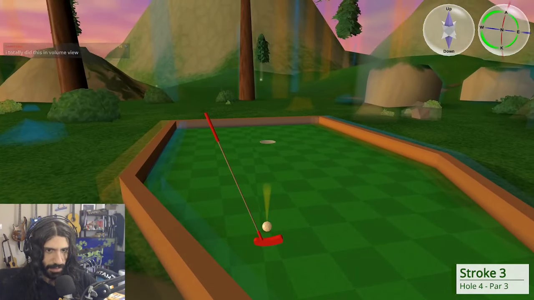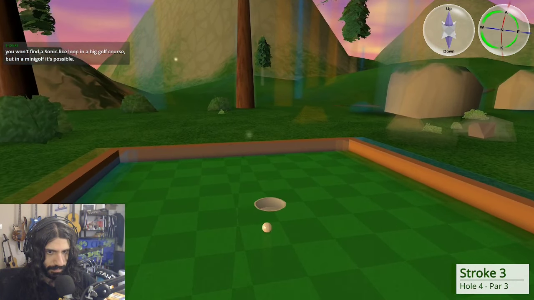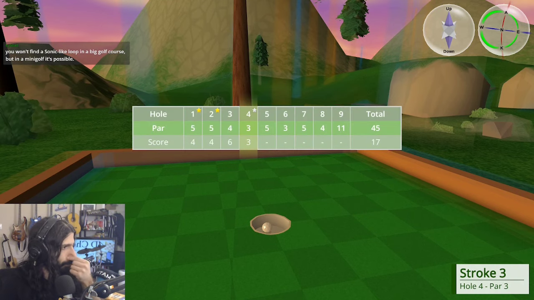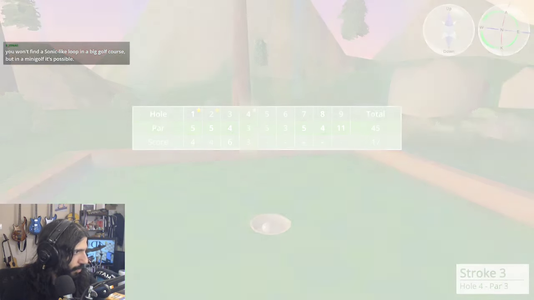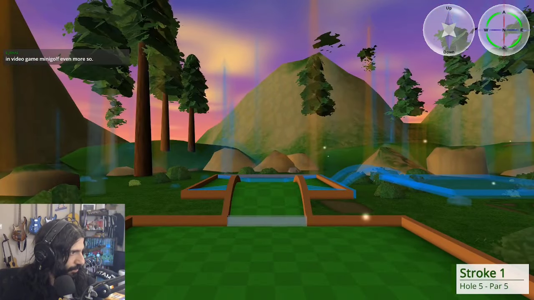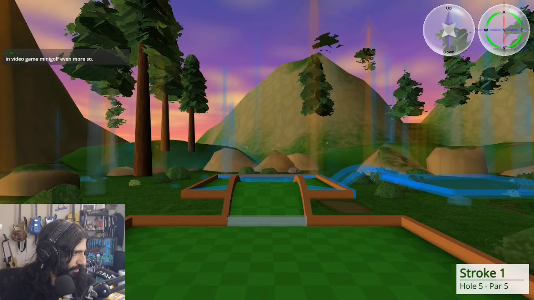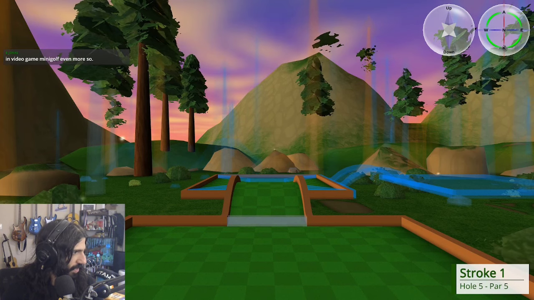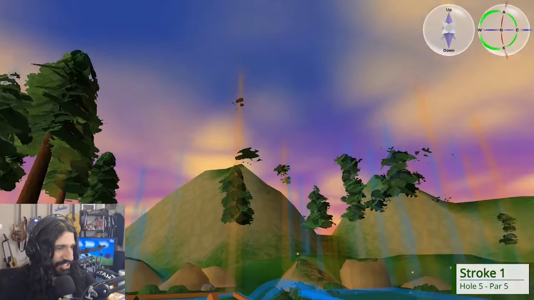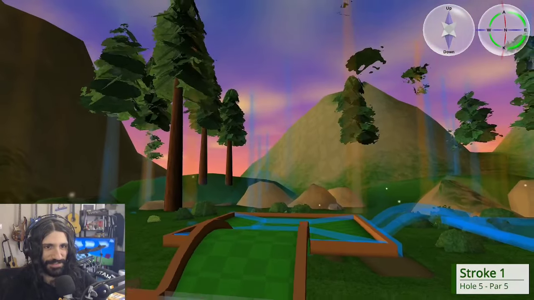Man, we could have gotten a birdie, but we weren't very careful. Par. Not too bad. I totally did this in volume view. You're thinking of real golf, which is played on terrain on such a huge scale that they don't tend to build it in interesting elevated shapes? This is mini golf? Yeah. No, I know. You won't find a Sonic-like loop in a big golf course. Is that a challenge? Now I really want a Sonic-like loop-de-loop in.